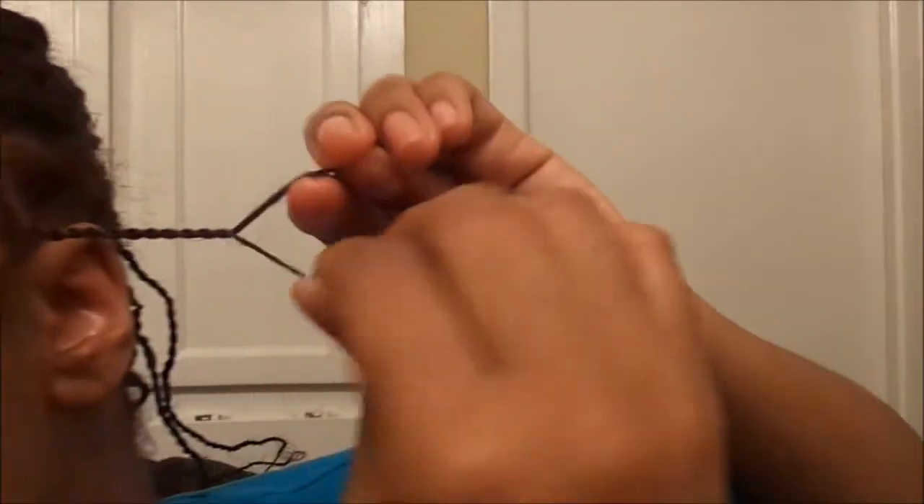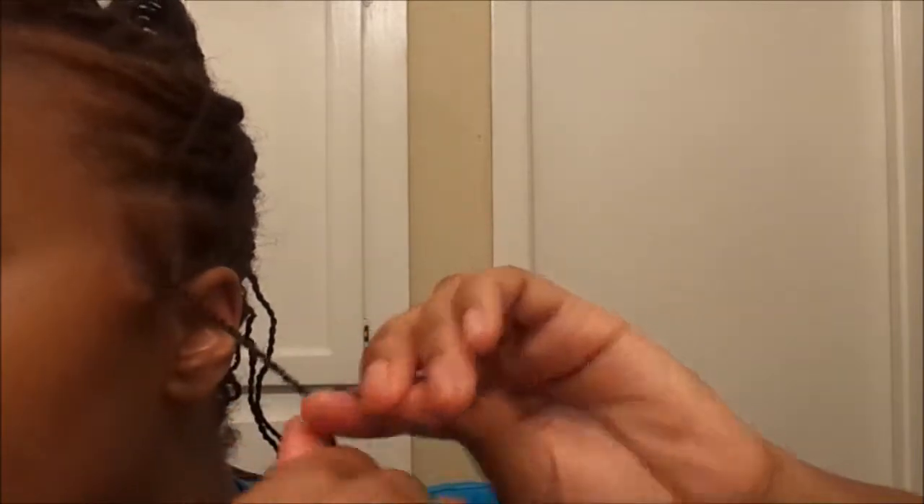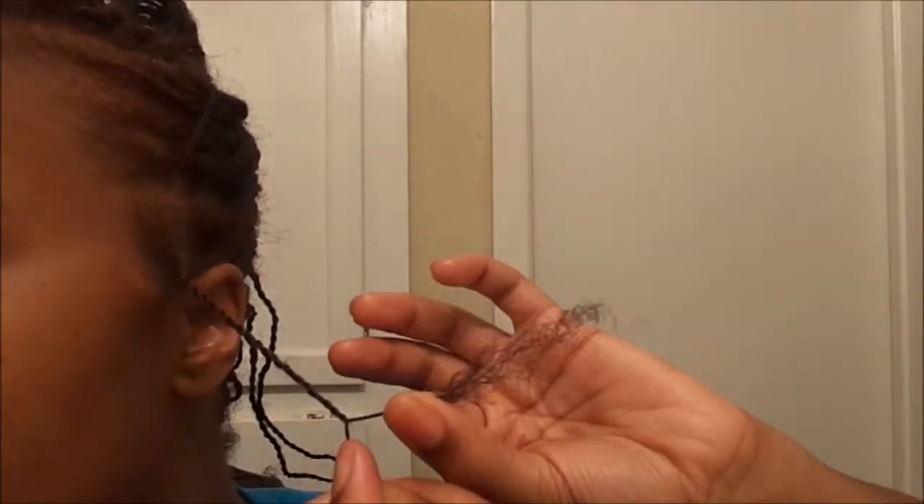You know how we like to have those edges laid. And I'm sure that there are plenty of tutorials out there, but this is how I do mine. I separate the plaits and I twist and twist. At first I thought maybe if I just twisted both sides, but I find that I actually don't really do that. I kind of twist one side and pass it over, then twist this side, pass it over while I'm twisting that twisted side back over.